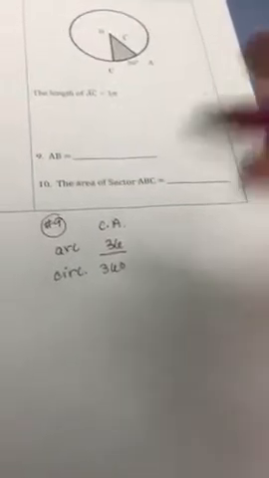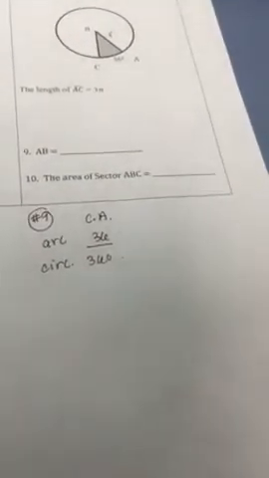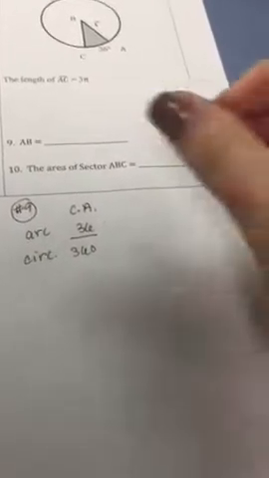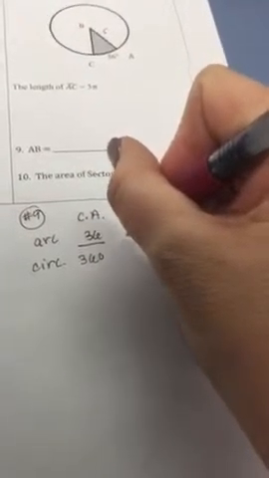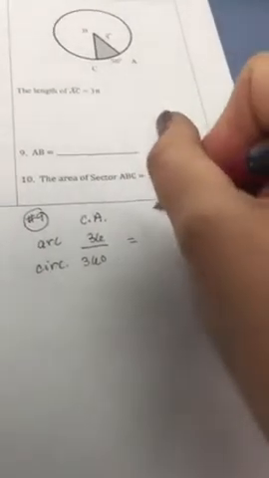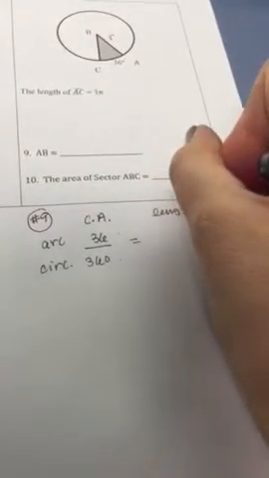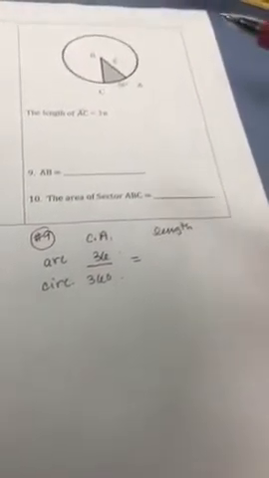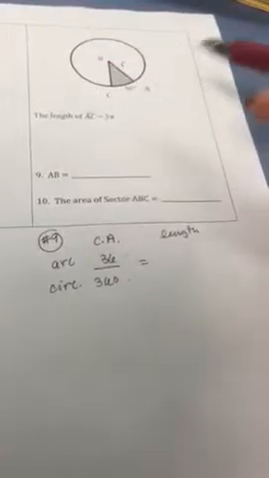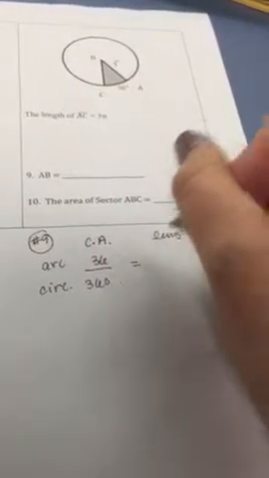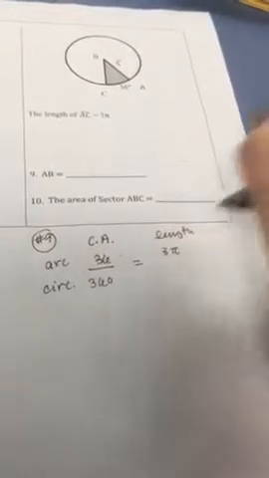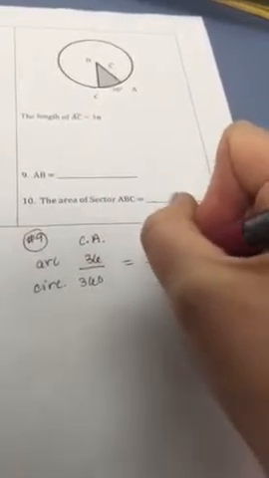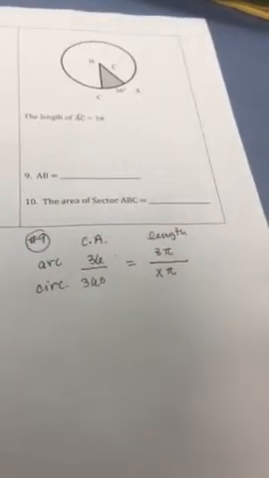And you might recognize right away that this is the same as a ratio of 1 to 10. So sometimes it's helpful to simplify that ratio, 1 to 10. We're also going to be comparing this to the length of the arc. And when we say length of the circle, we're really referring to the circumference. The circumference is the distance around the circle. So if our arc length is 3 pi, since it's already in pi notation, we know we want our answer in pi notation. Again, we're going to put x pi down here for our circumference.